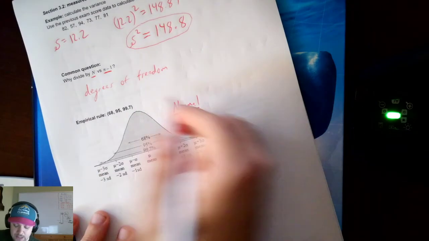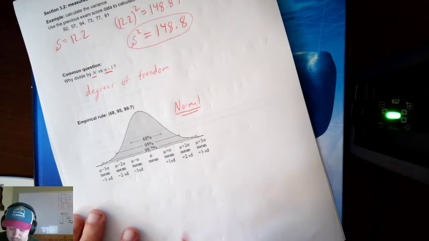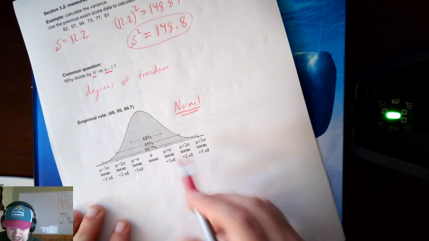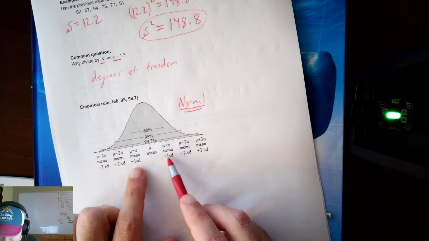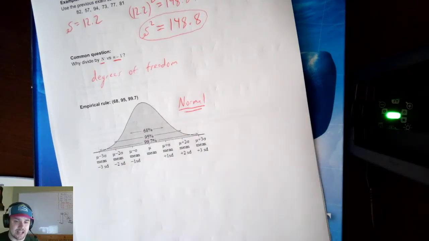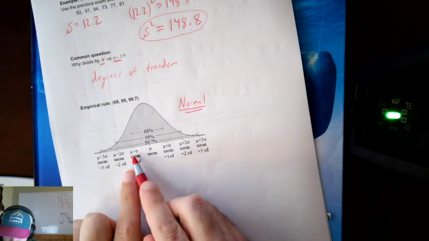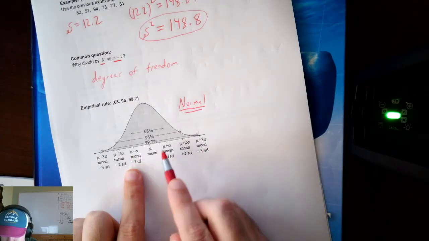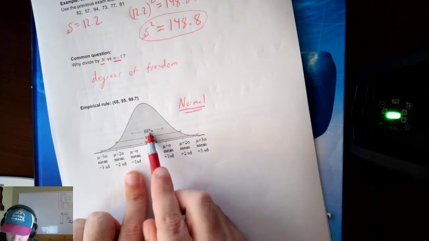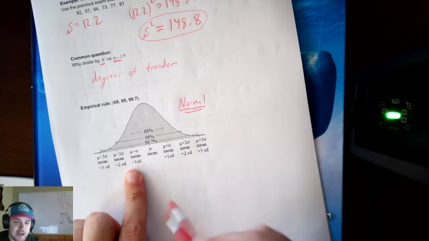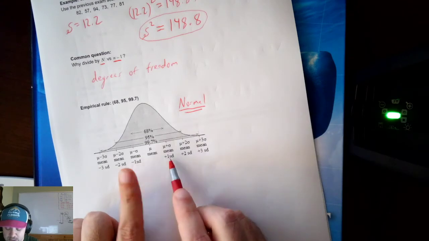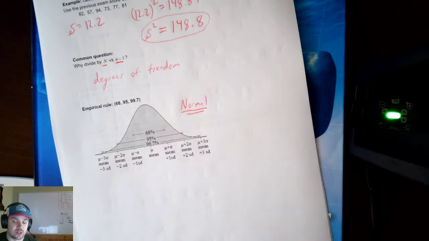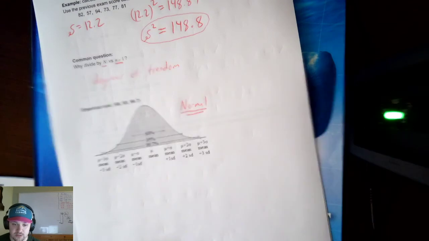I like to introduce the empirical rule here because it's another property of standard deviation. It's another use we can see, that data can be organized via the standard deviation. You know how much data falls in that gap. So if I had 100 students, and I know these two numbers, the mean minus 1 standard deviation and the mean plus 1 standard deviation, I know 68% of my 100 students have scores between these two values. So 68 of my students are in between those two values.